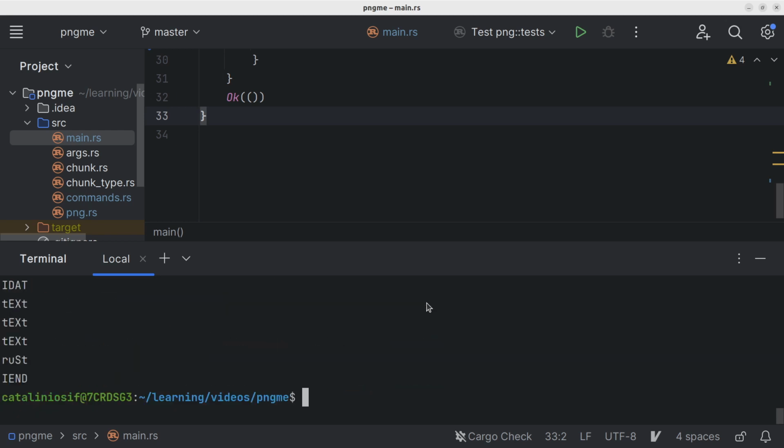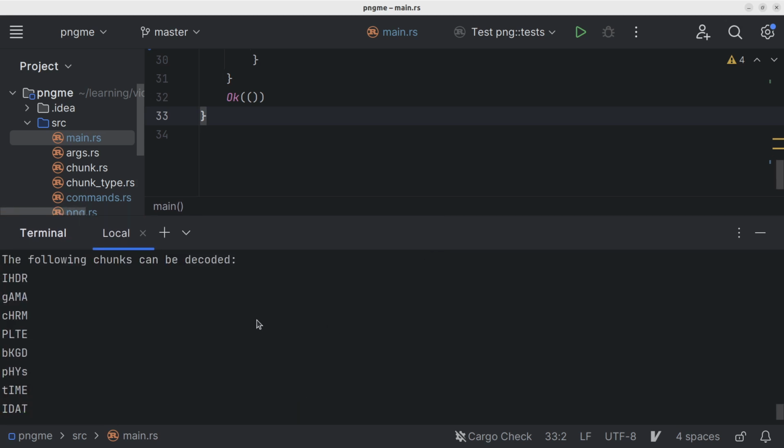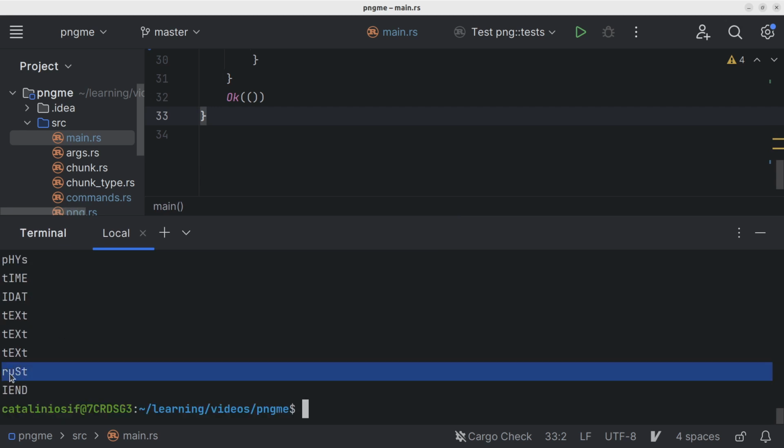Okay. Oh, and that looks good. We have all the chunk types here. And yeah, as you can see, we have a Rust chunk type because I've been playing with it before, but normally this shouldn't be here.